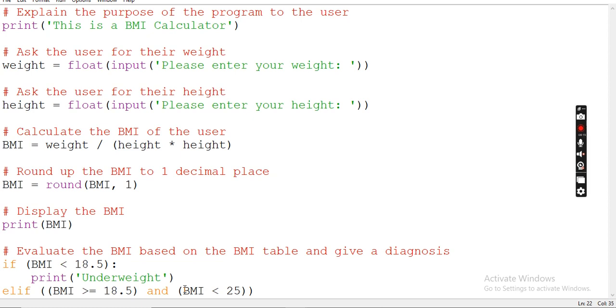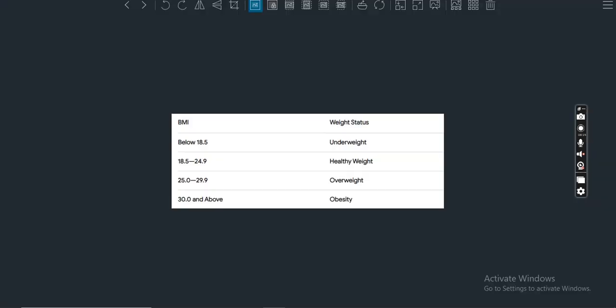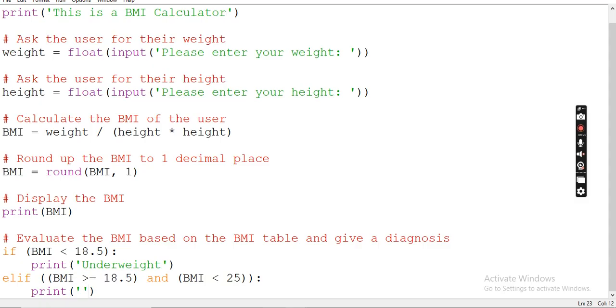Less than 25 just takes care of all the cases. So we say print, and the table says that is healthy weight.